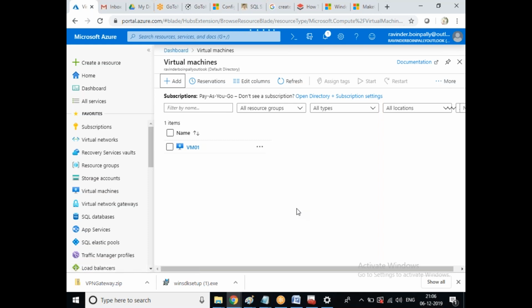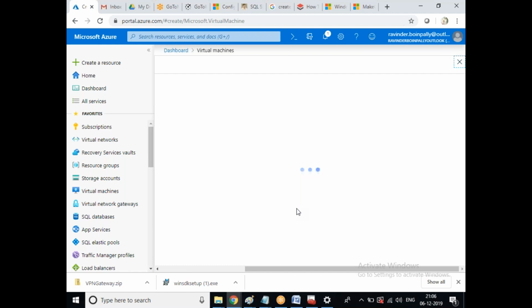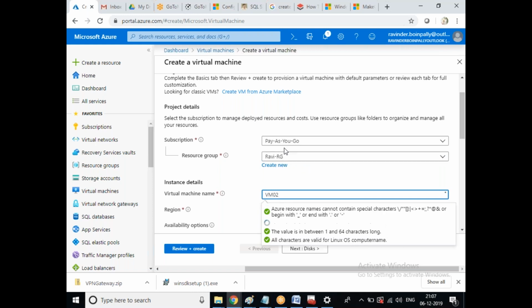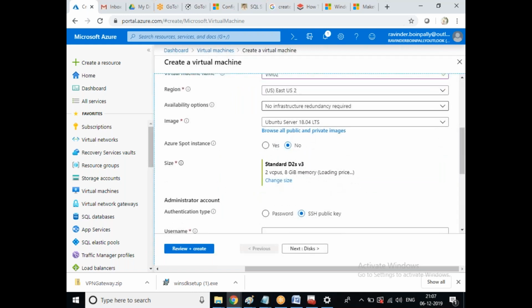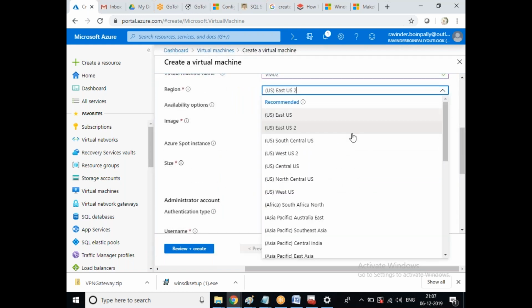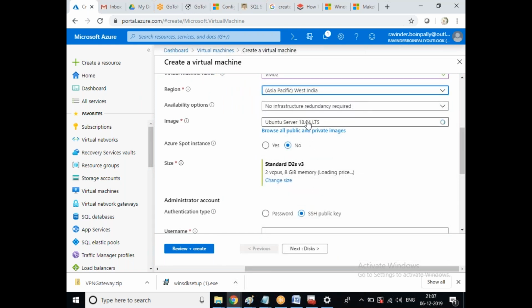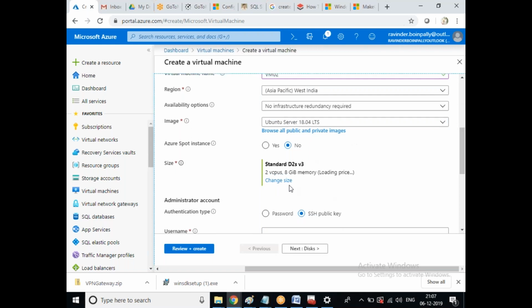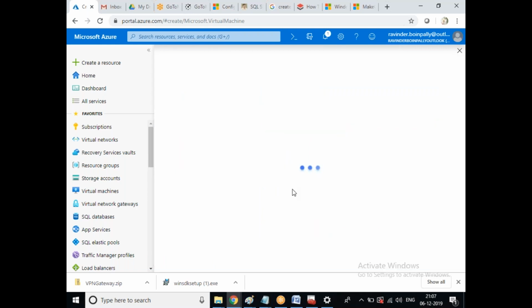In the same network I'll create VM02, in West India. And I'll choose 2 CPUs, 4 GB RAM. That's quite enough for our discussion.